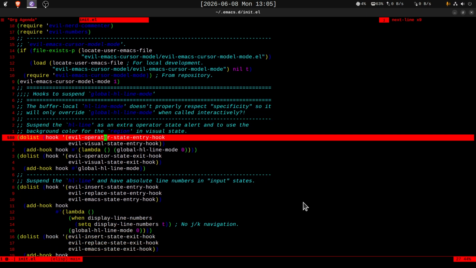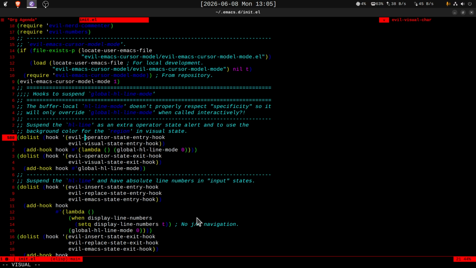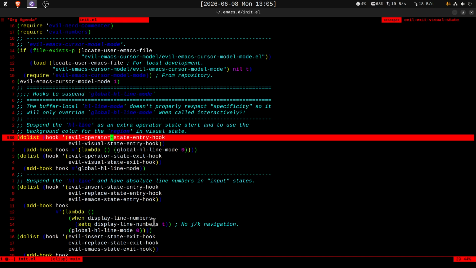Now, as you see, I use a global highlight line. But if I go into visual state, then it disables this highlight line. And if I go to the end of the word, it uses the background color of the highlight line as the region color. So I disable the global highlight line mode when I enter visual state.